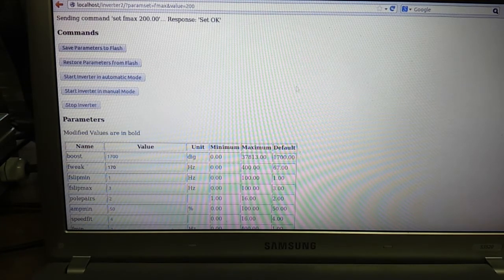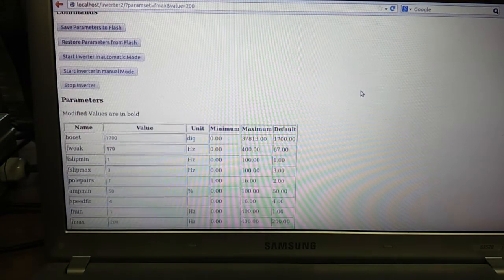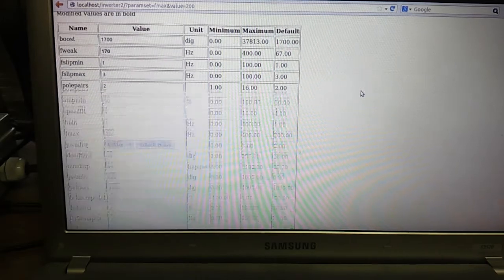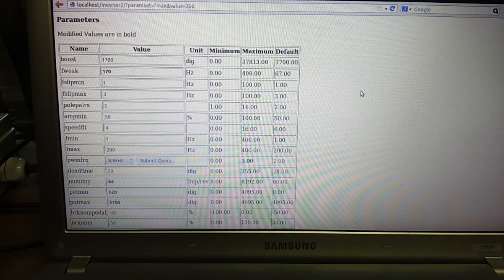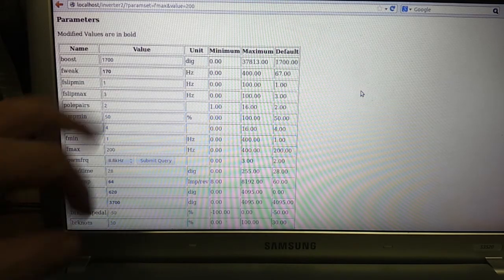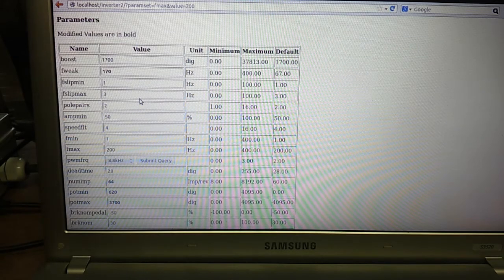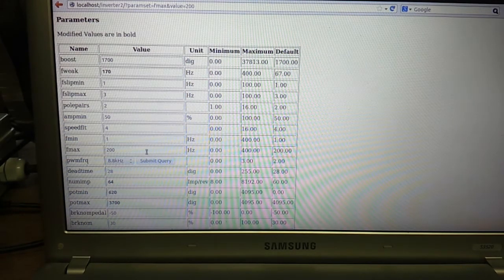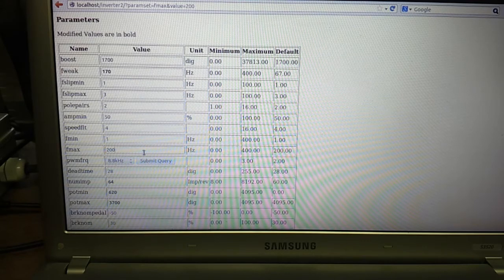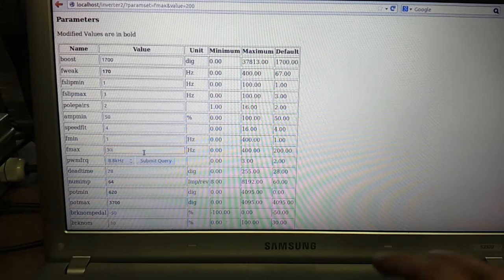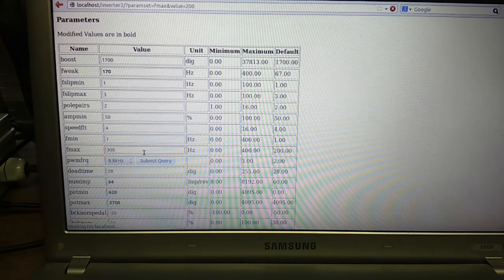Then if we scroll down a little bit, we have the parameters. What you can actually do now, instead of having to go into the serial terminal, is just type a value into any of these fields. For example, if I go to Fmax, which we just set to 200 Hertz, if I was going to do a Cole Trickle on it, type in 300 Hertz, press enter.